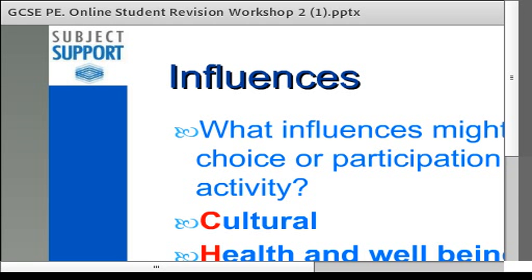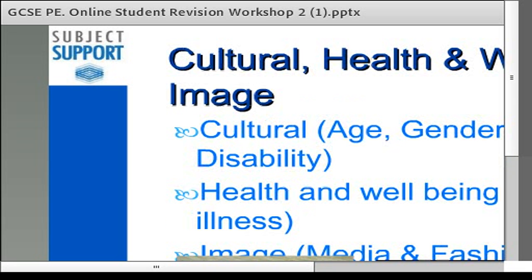Looking at people, the people that can affect us to getting involved with sport are our family, our peers, role models. Family being parents, guardians, brothers, sisters, different people like that, and they all have a different effect on why we get involved with sport. Might be through our parents pushing us when we're younger, might be through brothers and sisters doing a sport, something that you want to take up and get involved in. So it's really important that you understand and identify the different key influences for your exam.